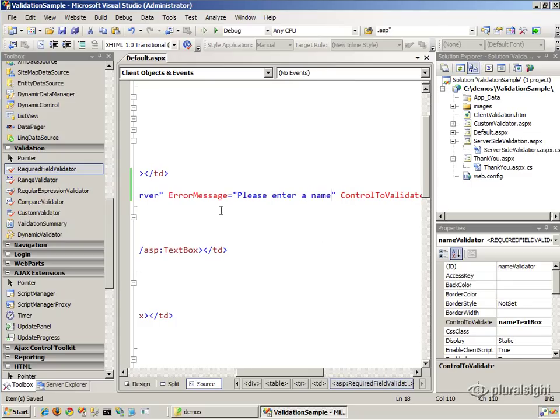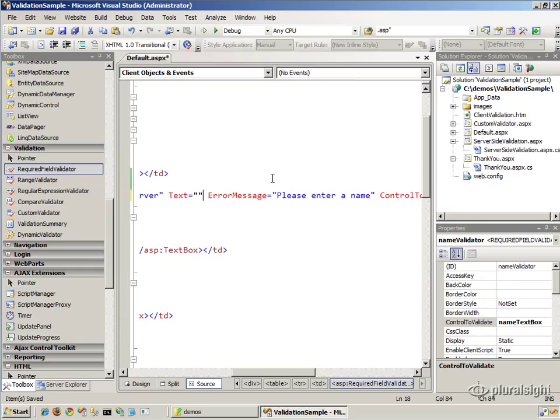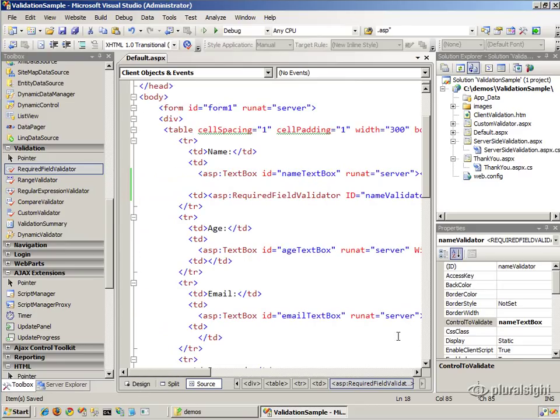And then the other piece of text that you can add to these controls that will not be included by default is the text property, which you can also populate with the inner content of the control. And here, this is what's going to show up immediately adjacent to the control. So I often like to put in just a couple of asterisks to indicate that there's a problem with that particular field. Okay, and that's the extent of it. Once you have a validation control pointing to another control, it will enforce its validation on both the client and the server, which we'll take a look at in a moment.